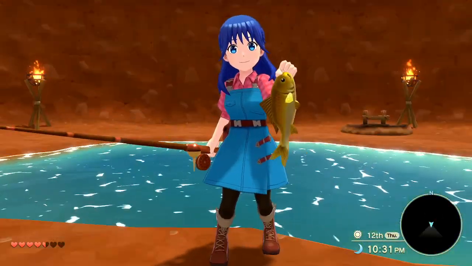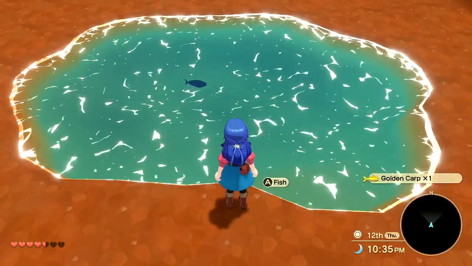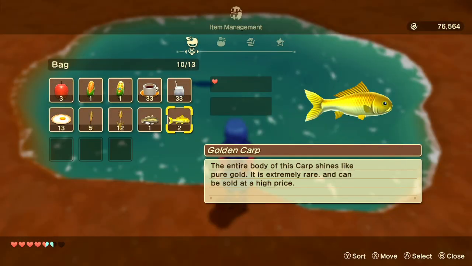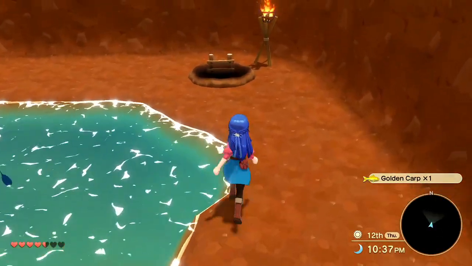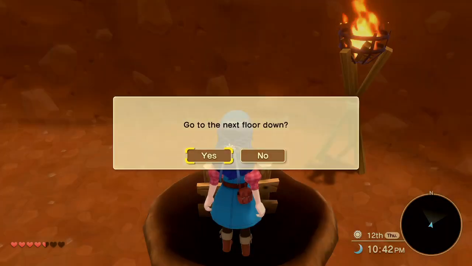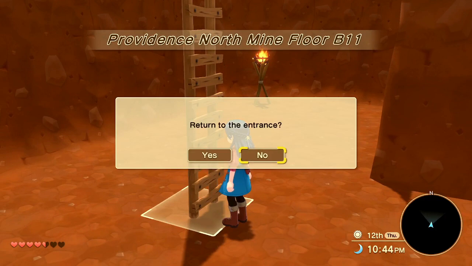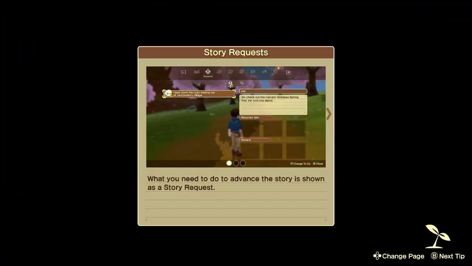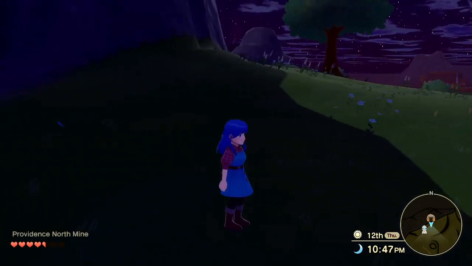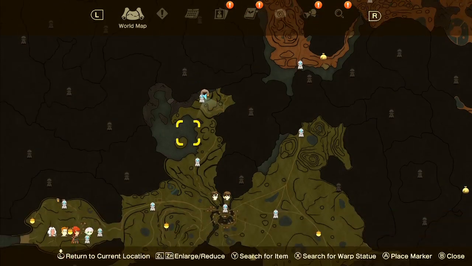There we go. That should be some good money. I think we got two no-star golden carp, and they are both worth 4,400. So that's 8,800. Oh, sorry. And that is our indicator that we need to be done for the day. I've gone way over my hour, but I did want to make sure that you guys got to see the Providence mine for the first time.